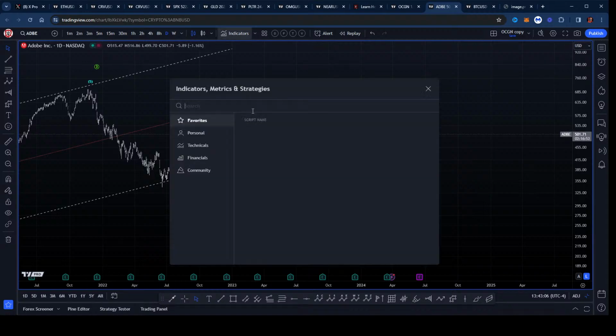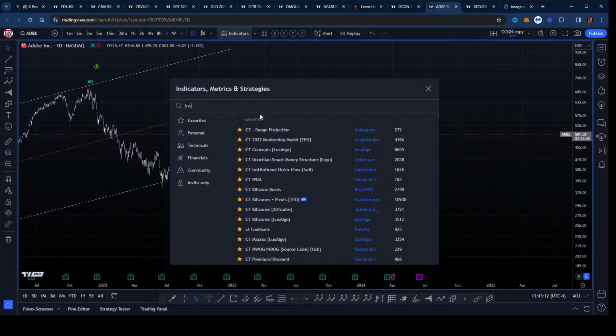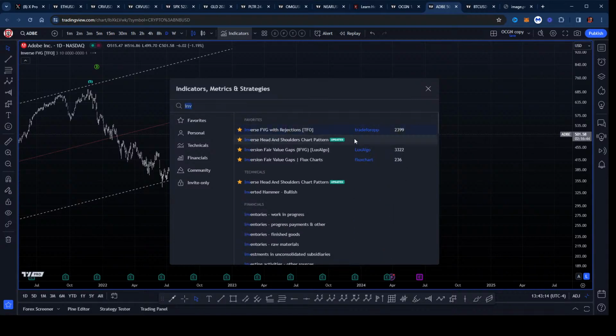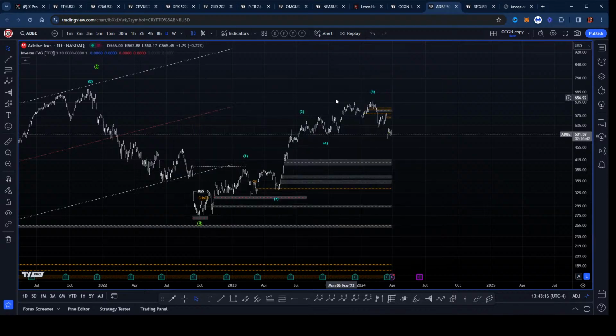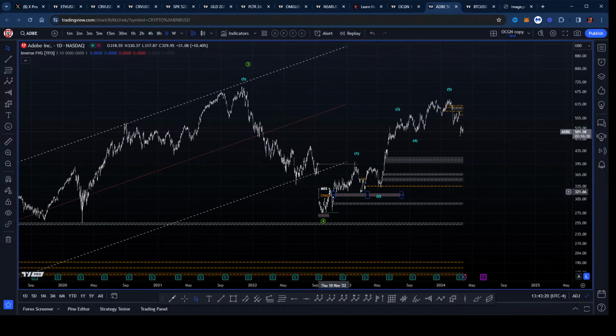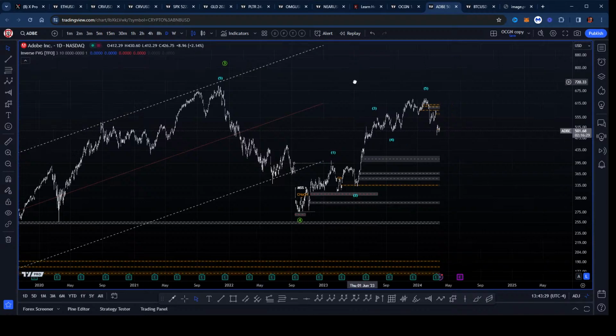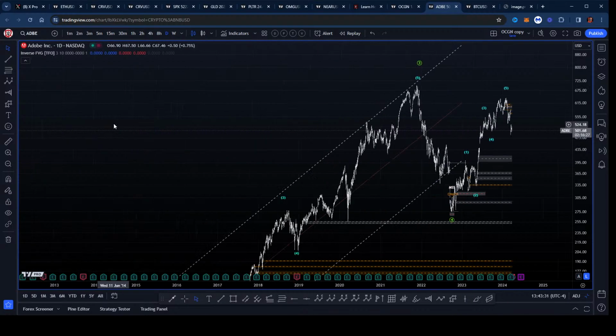Let's get a little. Oh, I want inverse. I like this one. Trade for op, right? Is a good one. So you see them, right? You can see them with your eye, but this is just a faster way to do it. That's a free indicator. Inverse fair value gap. Kind of a good one. 3, 4, 5. Okay, so where am I?